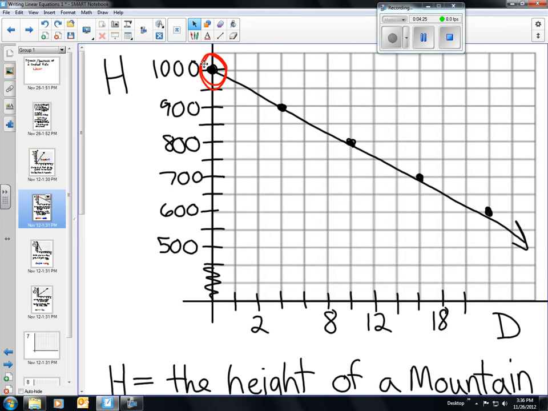And we also know from the graph, from the rate of change here, that every 100 feet he goes down the mountain is taking him 3 days. So 100 feet, 3 days. 100 feet, 3 days. Okay? And if we were to make that a unit rate, we would take 100 divided by 3, which would be 33.3 repeating. So each day he's traveling down the mountain 33.3 repeating feet per day.